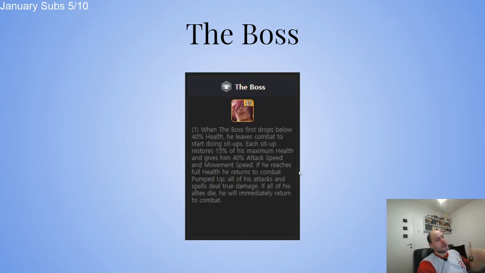The Boss. When the Boss first drops below 40% health, he leaves combat to start doing sit-ups. Each sit-up restores 50% health. He gets attack speed and movement speed. If he reaches full health, he returns to combat pumped up. All of his attacks and spells deal true damage. If all his allies die, he will immediately return to combat.